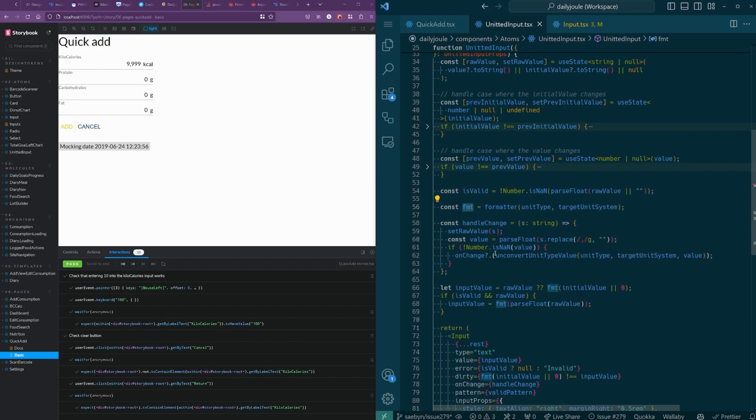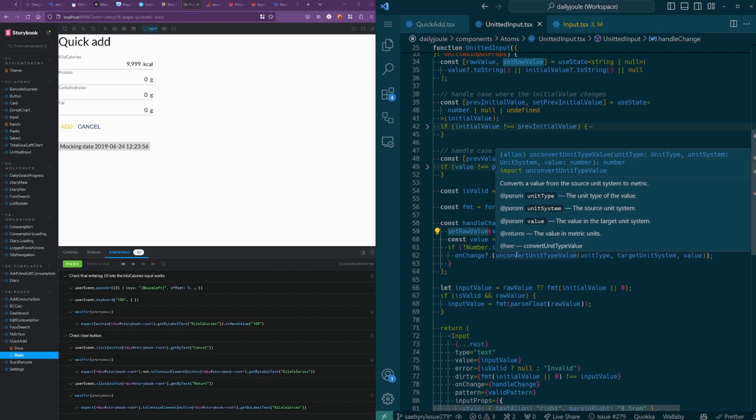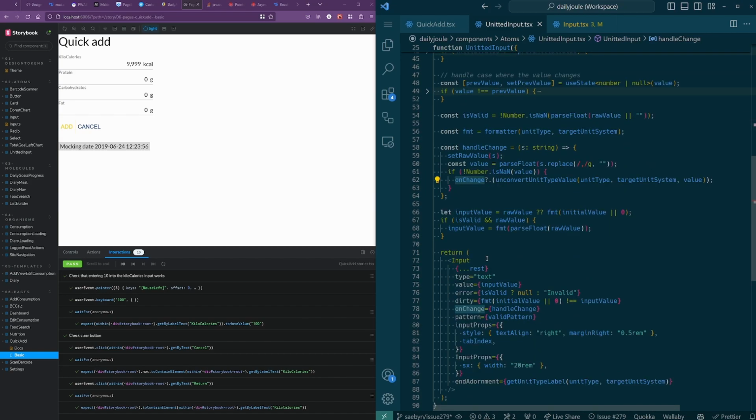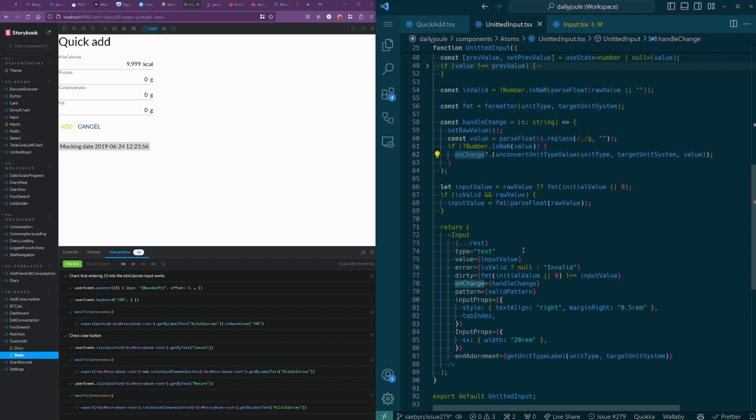So whenever there's a change, that raw value gets set, and then we attempt to parse the value, and then if it's parsable, we can pass on the value to onChange.